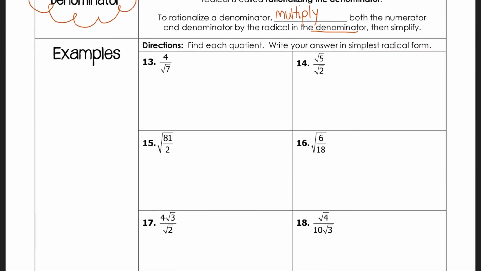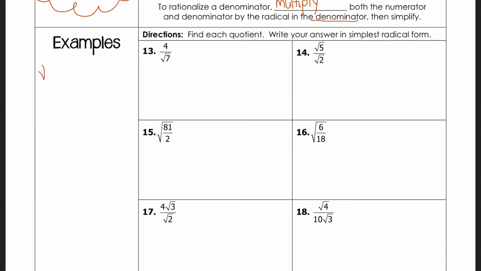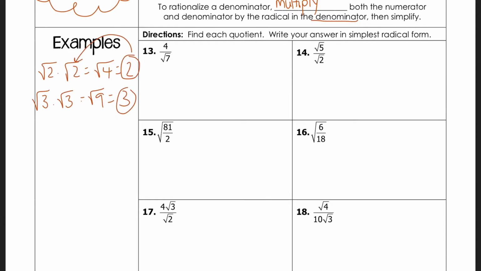Square root of, for example, square root of 2 times the square root of 2 is the square root of 4, which is 2. Square root of 3 times the square root of 3 is the square root of 9, which is 3. Do you see how your final answer is the same as one of these radicals, right? So if I take the number and square it, I'm basically doing a square root squared. Square rooting a number and then squaring it are opposite operations, and your answer is the number, your radicand that you started with. So that's how we can eliminate a denominator that we don't want, a radical denominator.